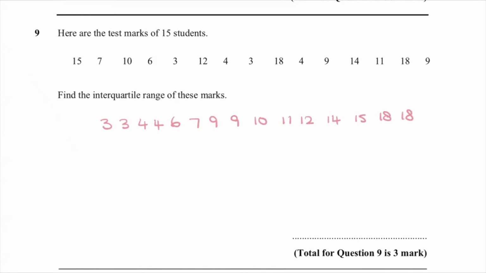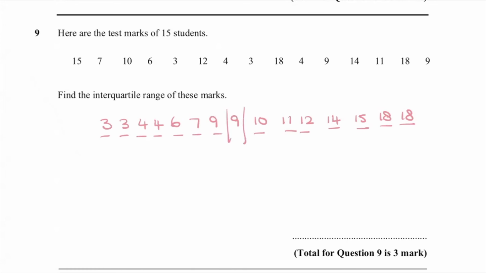And then we're going to work on finding where the middle is. So we're going to get the median first. We want to get to the quarters. So being able to see where the middle is will be really helpful, but we don't want to start scribbling through everything. So instead of crossing off, which is the kind of norm, I'm just going to underline, and I'm also going to do it in chunks so that I can just get it done a little bit quicker.